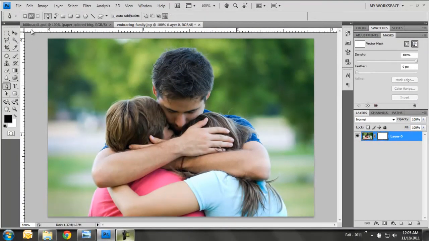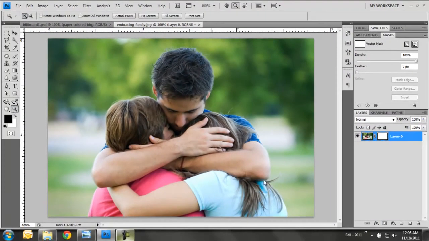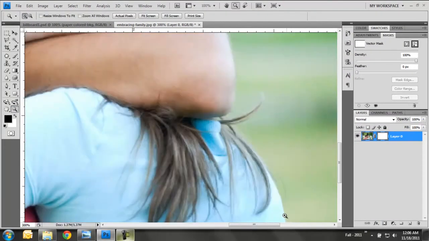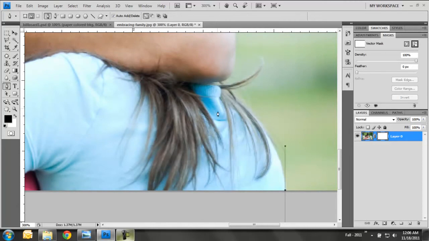And then also make sure you see at this top toolbar, or the top tools window, there's the options for a path and there's options for a shape, and we want the option for a shape selected. So I'm going to zoom in to this bottom corner, and I'll select my pen tool again, and when I click, it makes an anchor point, and when I drag, it's the handlebars, and the handlebars are the direction of my path. When you work more with these, you'll start to really get a feel for how these work.